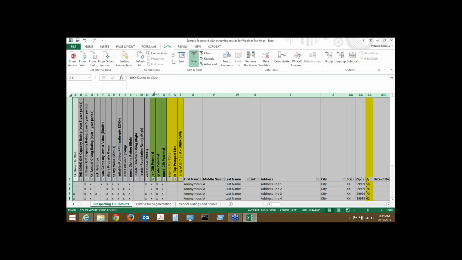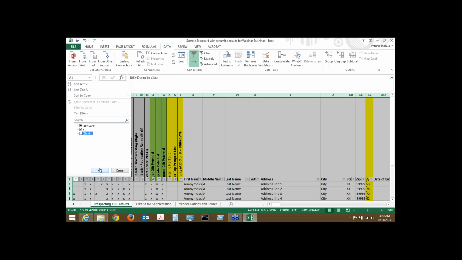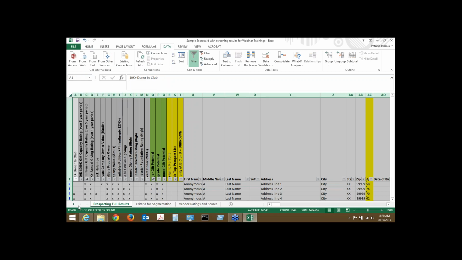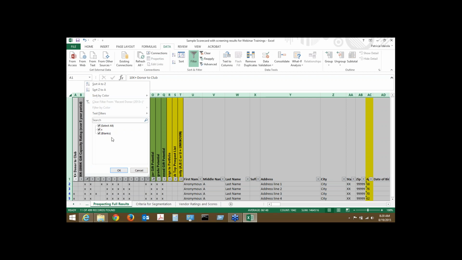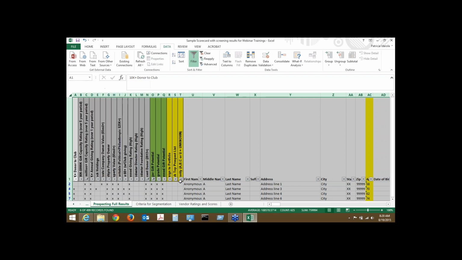based on the criteria for major gift potential segment. And then you may say, well, of this group, I want to see my million plus group. So you can uncheck the blanks in there, and you have 11 people who met the criteria for major gift potential and are a million plus. And you may say, well, I want to know, are any of these people recent donors? And then you can uncheck the blank. And so you have 6 people in this particular example that had major gift potential, were rated a million plus, and were recent donors. So these may be the first 6 people you want to focus on.